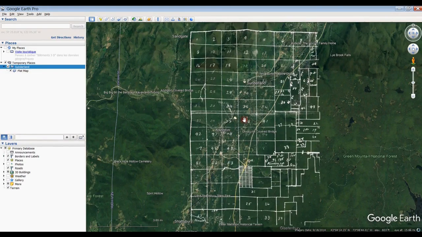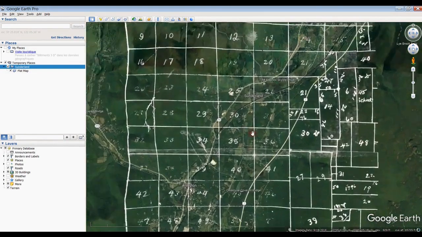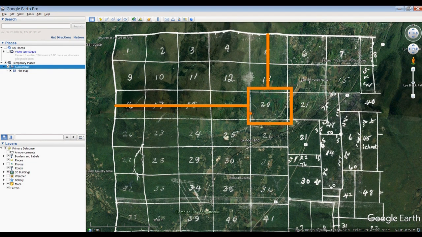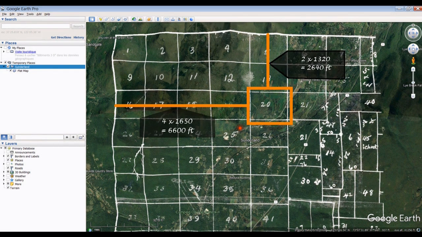Let's focus on Lucy Prince's lot number 20. The Colonial Plat map tells us that this lot is in row number 3 and column number 5. Avis already explained that each 50-acre lot is 1,320 feet high by 1,650 feet wide. So the top line of lot number 20 should be 2 times 1,320 feet from the northern town line. Let's start by measuring this correctly.